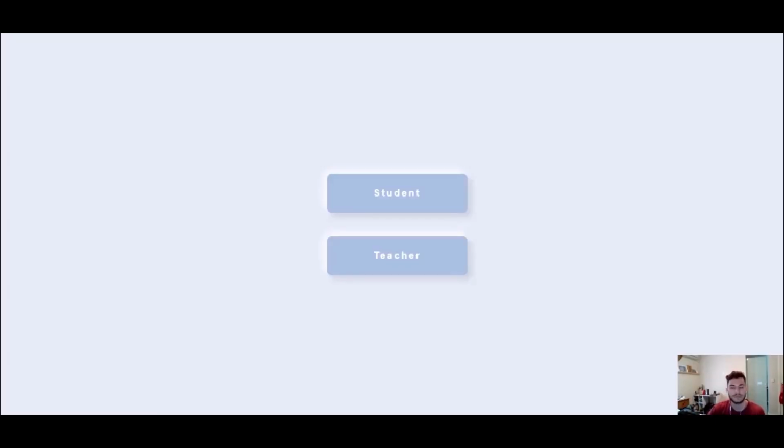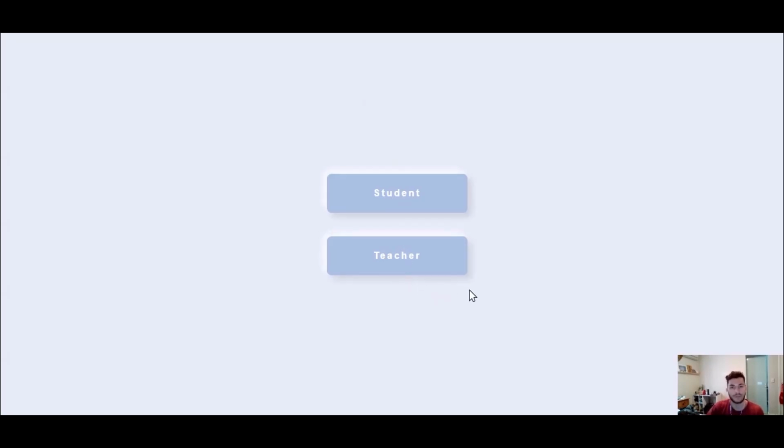Hi, my name is Felipe, and together with Vitor, we focus more on the front end part of the project and the integration with the blockchain itself using the Web3 library from JavaScript. The front end is done using React, and in this demonstration, I'll start by showing what the teacher would do inside the system. So this is the main page where we have those two links. The first one goes to the student page. The second one goes to the teacher page.